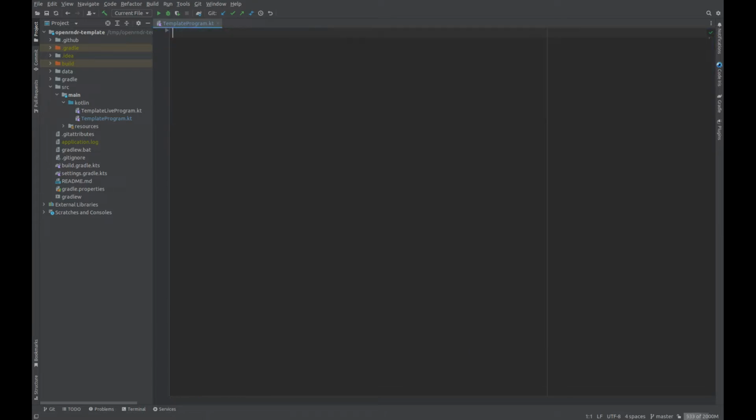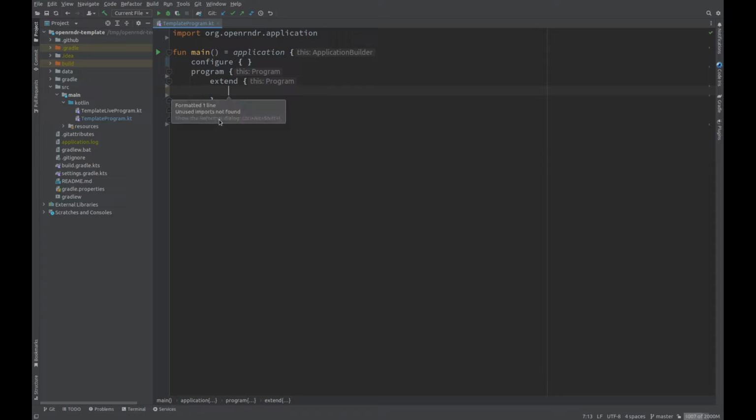So it's very convenient when you want to start a new program. You just create an empty Kotlin file, and then you can type ORA, which is Open Render Application, and hit tab, and then it is there. Very useful. I usually just copy and paste a template file that I have lying around. Yeah, I used to do the same.